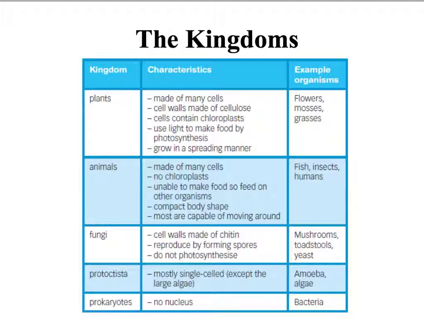Living things are divided into one of 5 kingdoms depending on their features. The 5 kingdoms are plants, animals, fungi, and protoctista, which are all known as eukaryotes, meaning that their genetic material is found in a nucleus inside their cells. The 5th group are prokaryotes, which do not have a nucleus in their cells. All living things belong in one of these 5 categories.